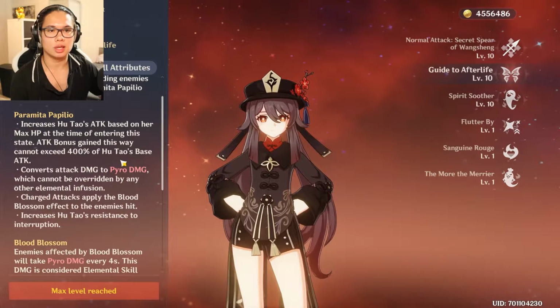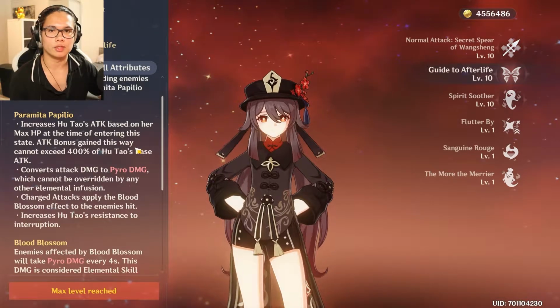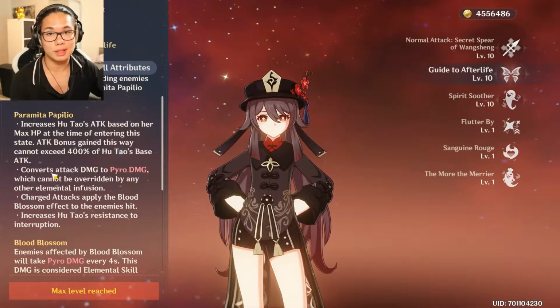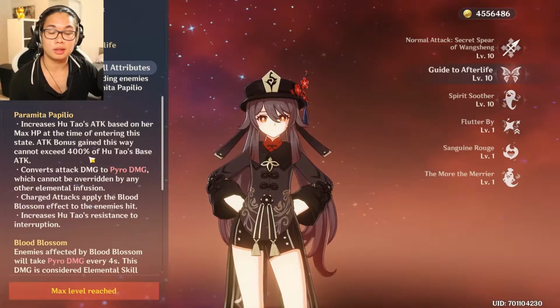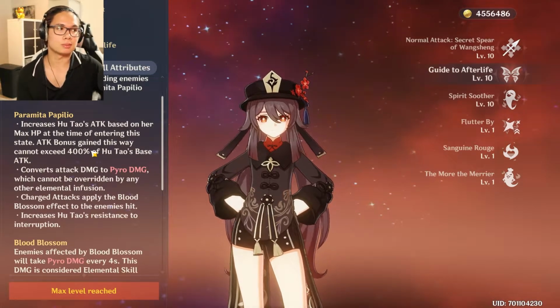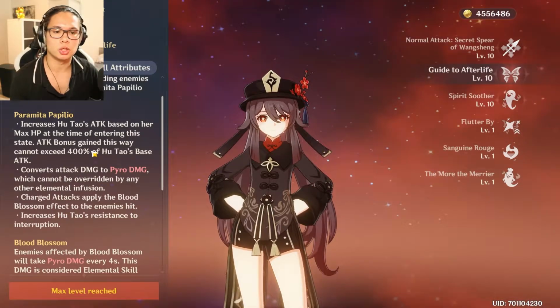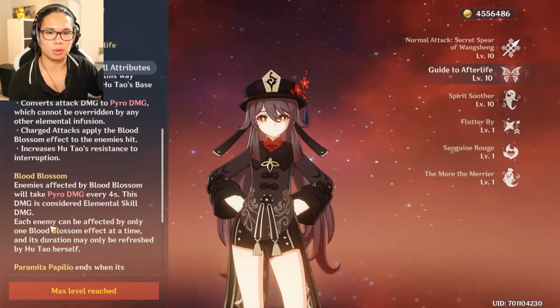And attack bonus gained this way cannot exceed 400% of Hu Tao's base attack. So this can be completely overused, you can say, and converts your normal attack damage into pyro damage. And this can't be overwritten with any elemental infusions, and charged attacks apply the Blood Blossom. The Blood Blossom is basically a flower which will pop up on an enemy and they get damage over time. Yeah, every 4 seconds the Blood Blossom pops.